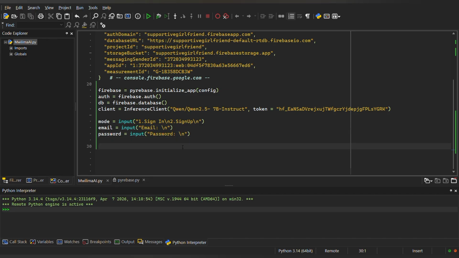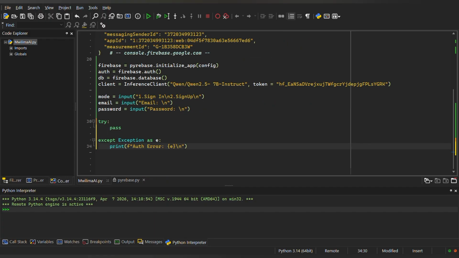So next, we're going to need to create a try block, which is used in case we need to avoid any errors, and we're going to pass this code for now. Then the next thing we're going to need to do is make an exception. This is in case we get any error, as e right here, and we will print out what error we got. So type in auth error. This is in case we have any login errors, just like this. This can be anything you want it to be. You can just say print error made or anything, but this is the most specific way to do it.